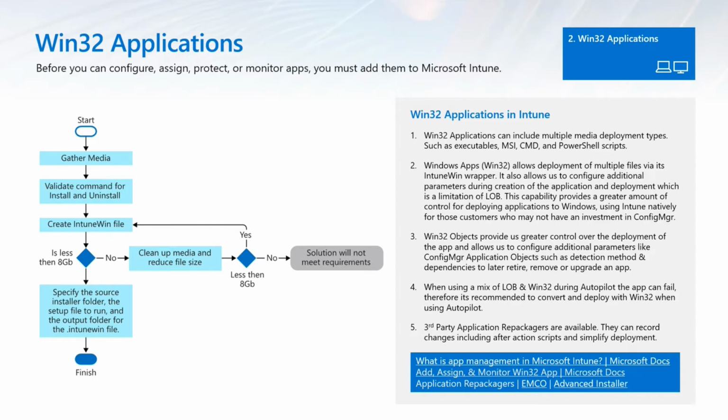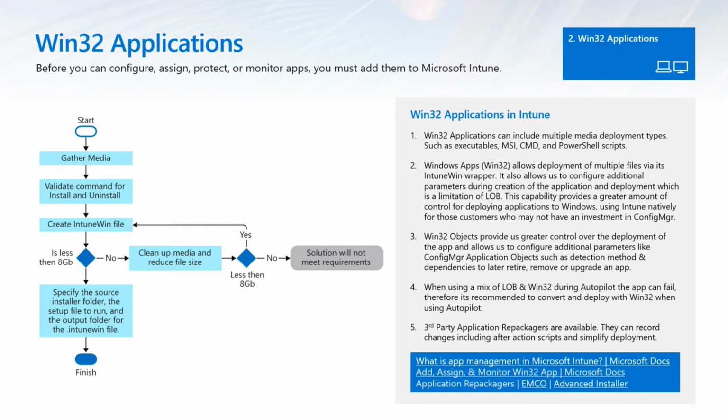You tell the package how you want it, or you tell the package to import the executable, and then from there you can give it a number of parameters of how you want it to act after the fact. So when you import it into the Intune console, it compresses this file into what's called an Intune Win, and that's what you'll import into the console for your Win32 apps.